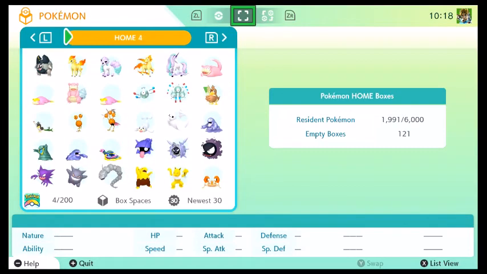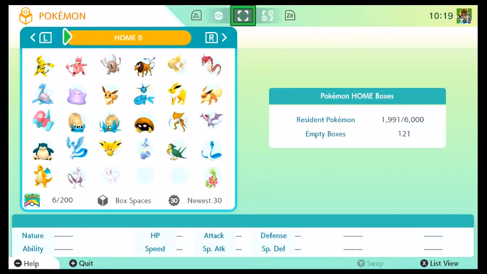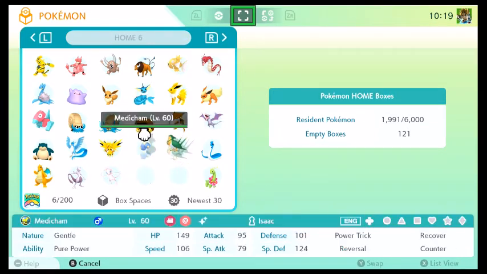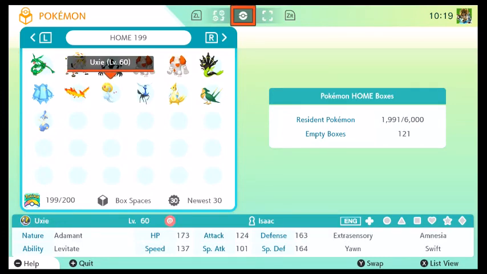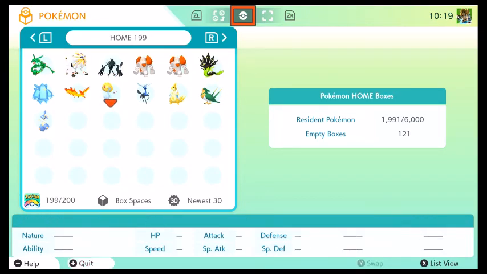There we go. But it shouldn't be too hard to notice the ones that should not be in the box. Here you are. Yeah, I think that's all of them. 1, 2, 3, 4, 5, 6, 7. Yeah, that's all 7 of them. So it's just 3 shinies I got from the Ultra Wormholes and just some legendaries that I also got from there. So yeah, that's basically everything you can do with Pokemon Home.